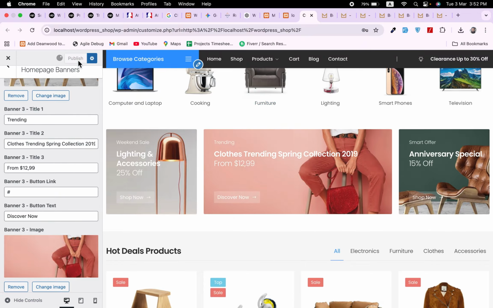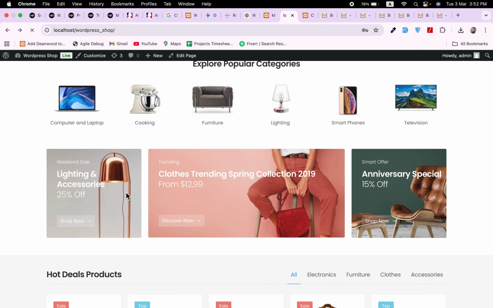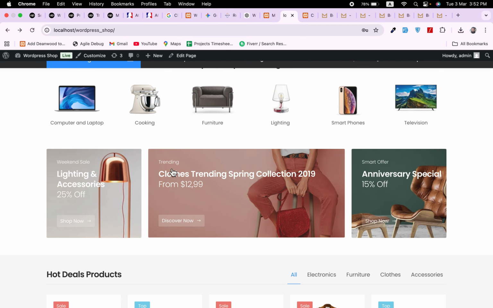Let's publish and refresh the home page, and we have these banners dynamic now.